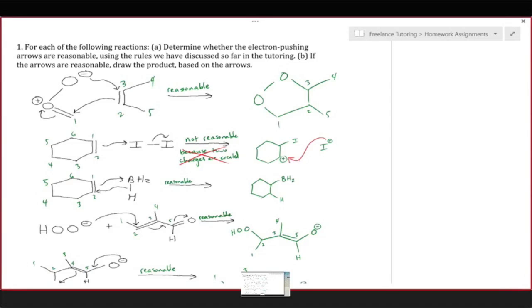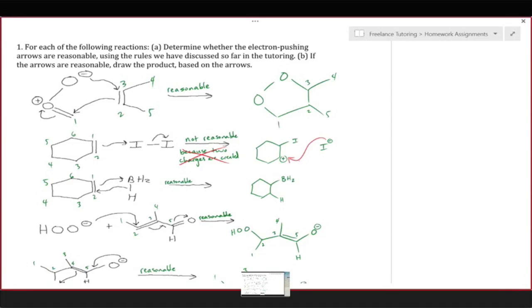The next example was cyclic, so you didn't change any charges. And you said it was reasonable. Well, it doesn't break the octet. Remember, the only rules that you and I have talked about so far are don't break the octet rule, and if possible, put negative charges at the beginning and positive charges at the end of the arrows. Well, there are no negative or positive formal charges there, so you can't put them at the beginning or the end, but that reaction didn't break the octet rule. Everyone who was gaining a bond was also losing a bond. Okay, so that was right.